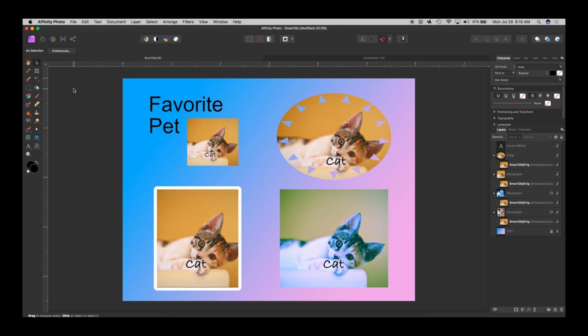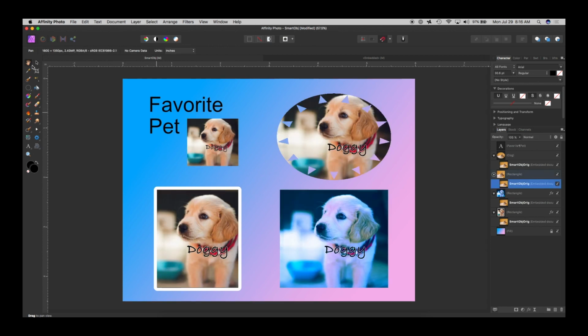Affinity Photo. Well, almost smart objects, but watch what I can do with this as a smart object. We just changed our favorite pet from a cat to a dog, and it took no time, and you can just create many, many layouts that way. You can do them for clients, for your friends, or for photographs of your family. So this is a horrible looking layout, and I will explain that in this tutorial. I don't care about the layout. I was just trying to show quickly how you do it. It's up to you to be creative with your layout. So let's get started.